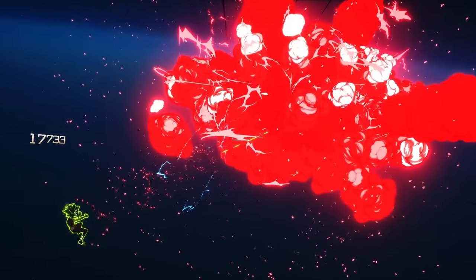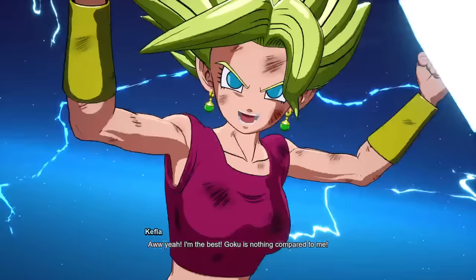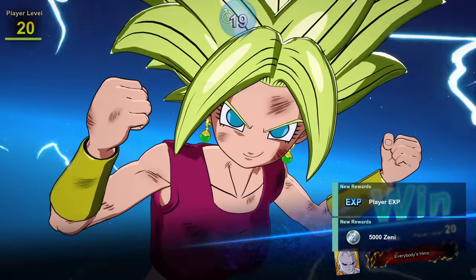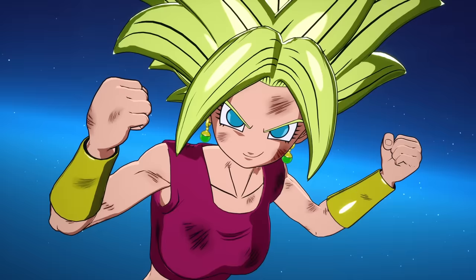I don't care if he's supposed to be an omen or not. UI Goku's not beating Kefla in this timeline. Can we talk about how cheap Kefla's ultimate is? A giant explosion that is also unblockable. Very, very fair, by the way. Very fair. Oh, come on now.